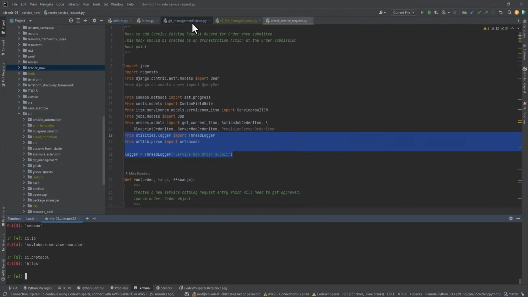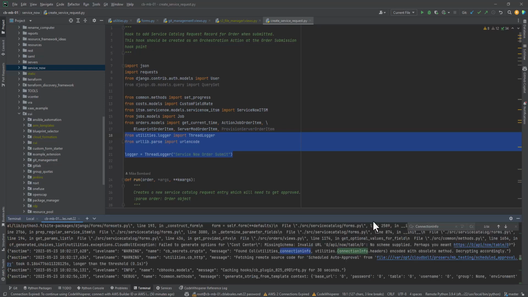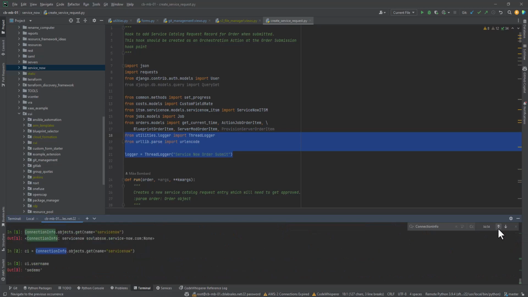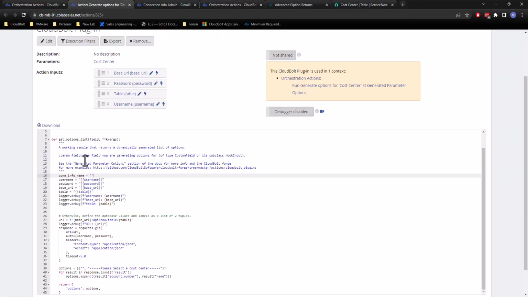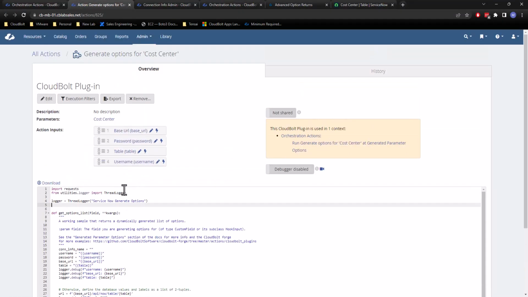The other thing that I will show in Shell Plus, I don't know what the import is for this offhand. So a lot of times I'll do connection info, and I want to see inside of my imports when we launch Shell Plus, I can search and notice it's giving me where it's imported from. So I'm going to start by capturing the connection info object, the import. I'm going to paste that up at the top before I forget.